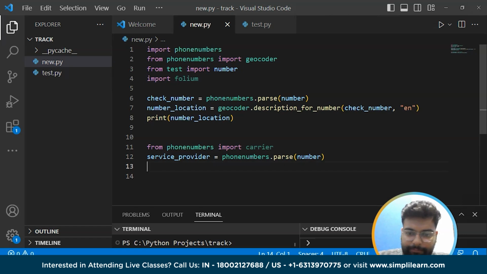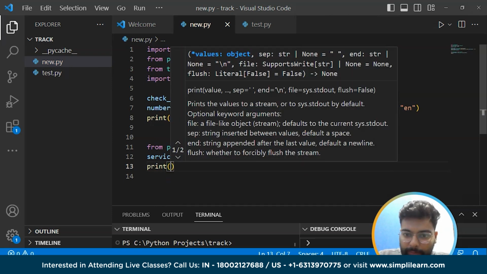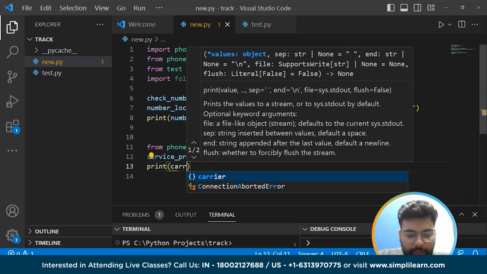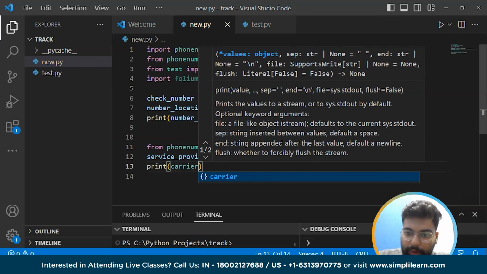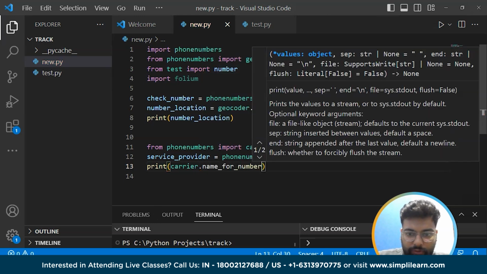Now we'll use the carrier.name_for_number function, and we'll directly print it out, or you could store it in a variable, that's your choice. We will directly print it. That would be carrier dot, and you can find the function here, name_for_valid_number. No, that is name_for_number, the first one.